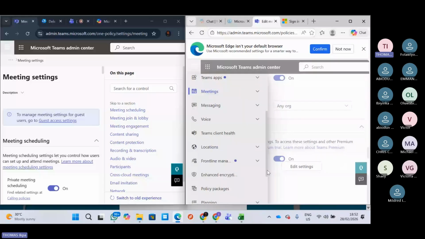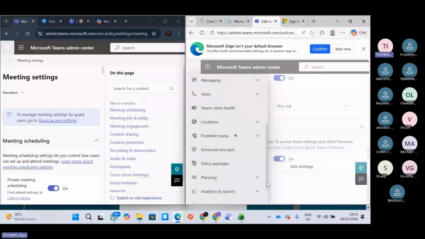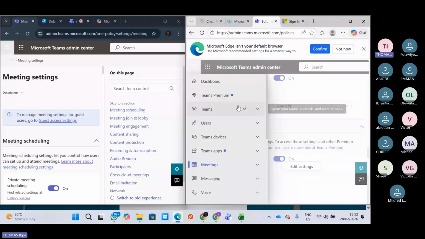I don't know why, but I think they are gradually changing from this one to this one, because the one on the left has more policies than the one on the right. The one on the right is mainly meeting.